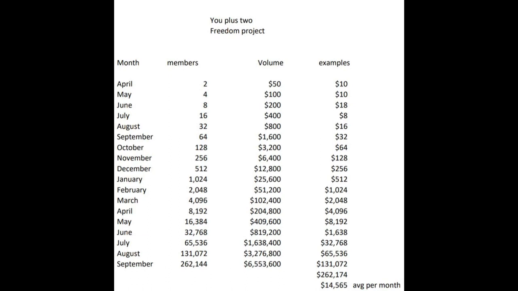Next up, in the month of June, you had 8 new people join the business. Those people learned in the month of June. They used the products. They're all spending only 25 CV, which equals about $200 in sales volume. But the next month in July, those 8 brand new people are going to sponsor 2 people apiece, which means that 16 new 25 CV reps have joined my organization. And now my total team size is somewhere around 30.